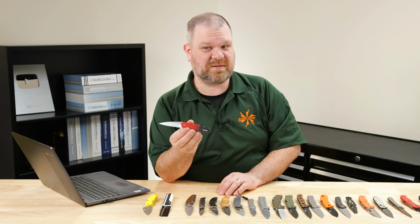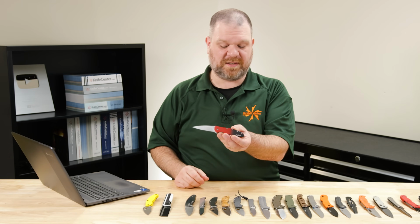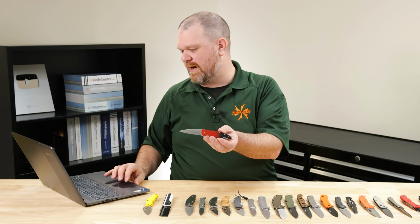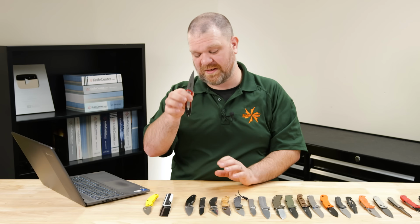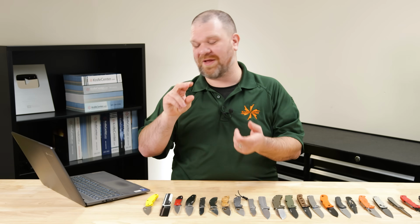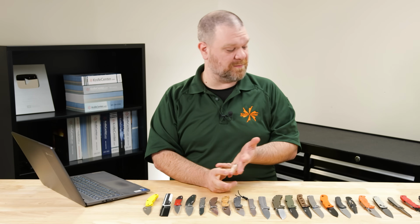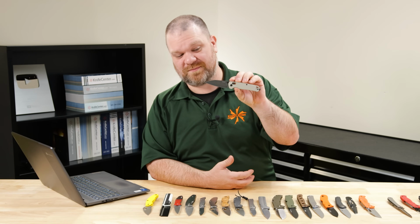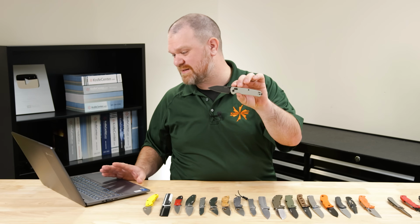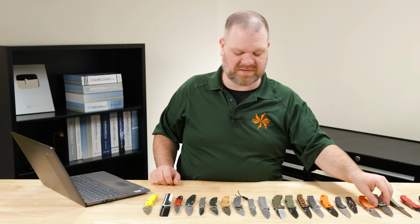And Kershaw really is hitting on all cylinders on the relatively affordable MagnaCut train right now. When you get around or right above that $120 mark that this Leak is, you can get stuff like the Link, the Blur, the Dividend, all for less than 150 bucks. And then the Bel Air, not this particular version, but a fantastic and extremely popular knife from them, starts at just over 140 bucks. A couple of their launch automatics are less than 150 bucks too.